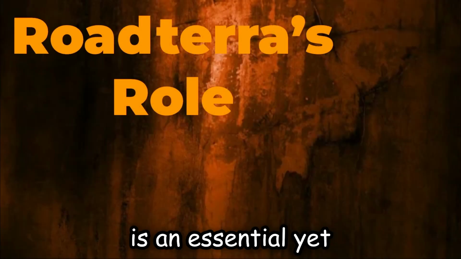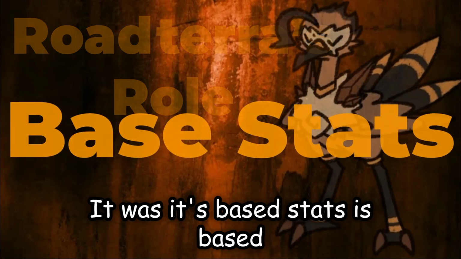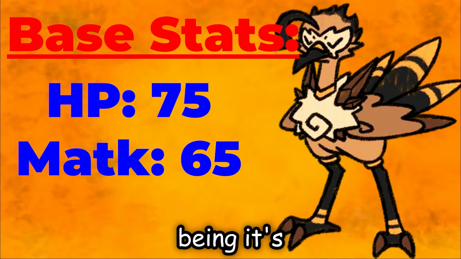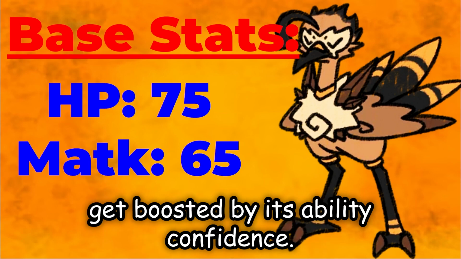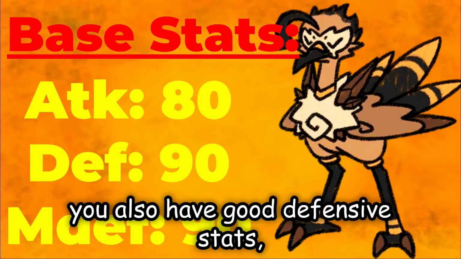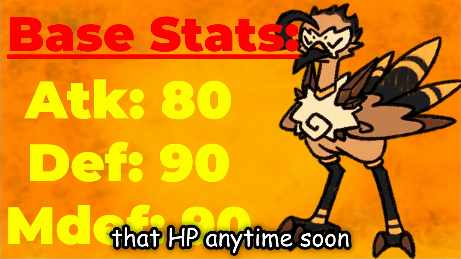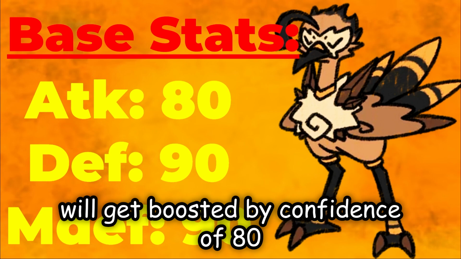Roadterra's role is an essential yet simple question to ask, and we can only answer it with its base stats. Its base stats are pretty simple, with its bad stuff being its HP and magical attack. However, it does get boosted by its ability confidence if you choose to run that ability. You also have good defensive stats but aren't going to be boosting that HP anytime soon, and a decent attack stat that will get boosted by confidence of 80.